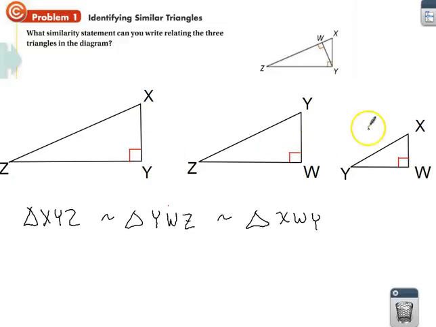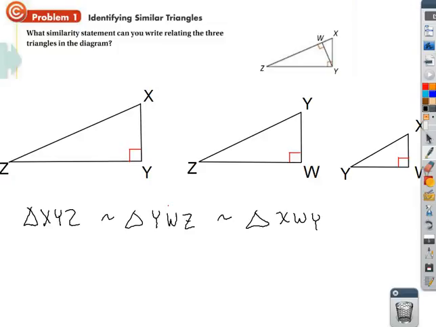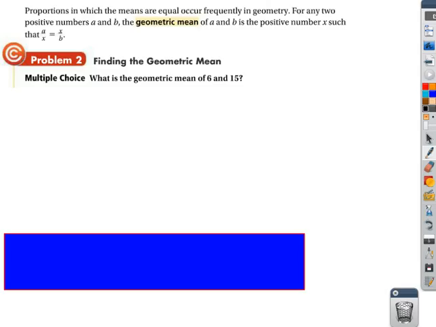When I'm writing out the proportionality statements, because they're sharing and using common sides, we're going to have what we call a geometric mean show up quite often. And a geometric mean is just that when I have the proportion a over x equal x over b, a geometric mean is when the two mean terms, the two terms made by the positive sloped diagonal, are the same. That number is called the mean. And in geometry, this happens a lot, so we have something called the geometric mean.